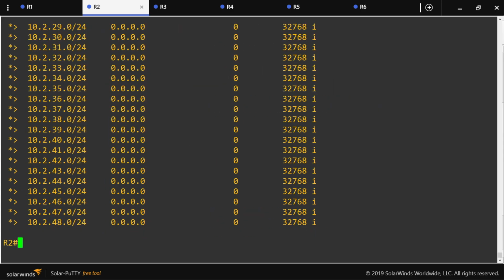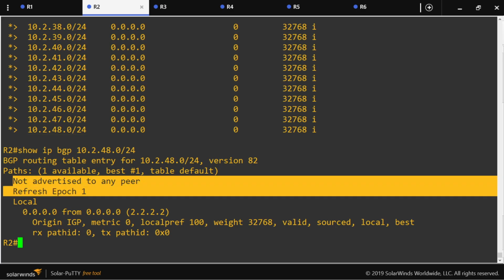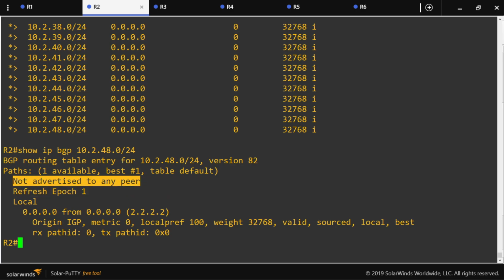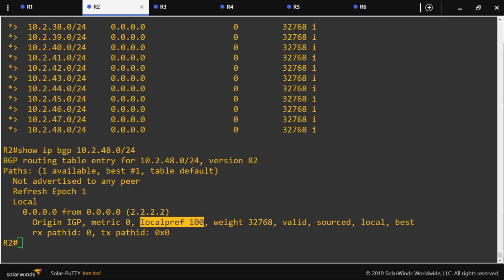We can examine each prefix in detail. For instance, if we want to examine this one, we can do so. And this will give you more details about this prefix. For instance, it is not advertised to any peer because I have no peers yet. The local preference is 100 by default. It is not shown in the table, but if you enter the detail, you can see the local preference is 100.